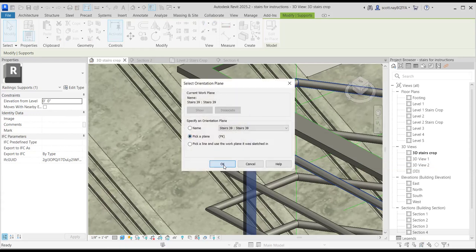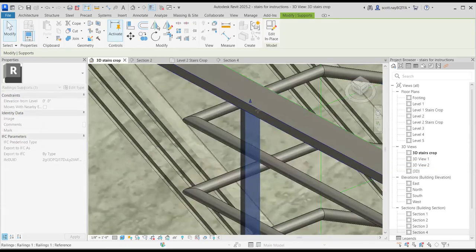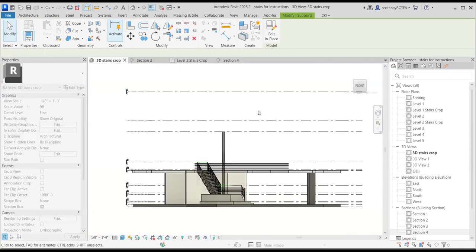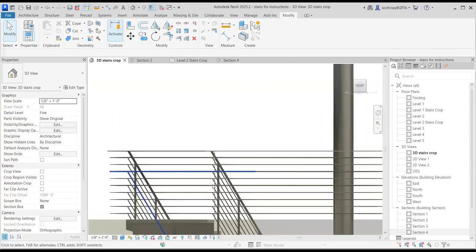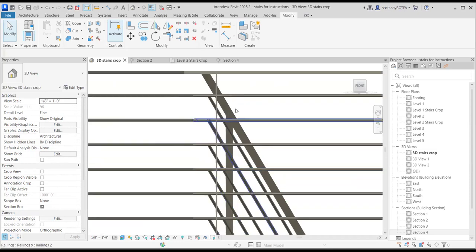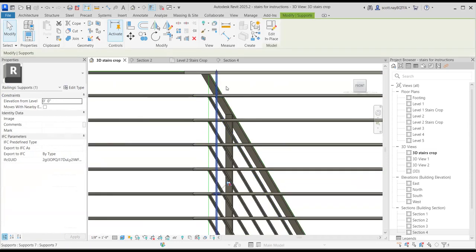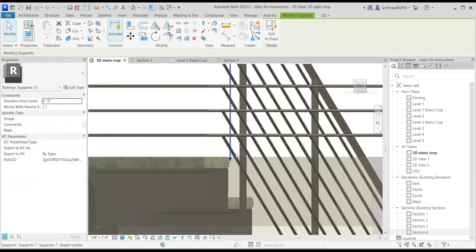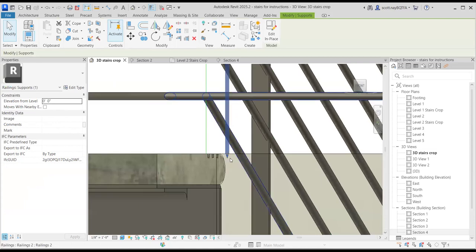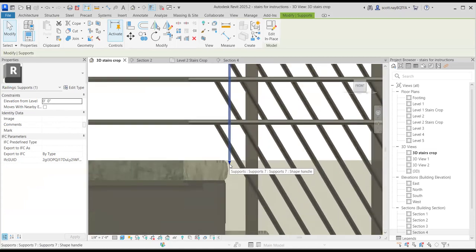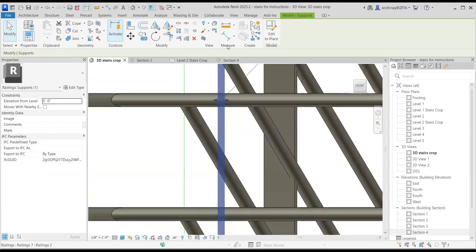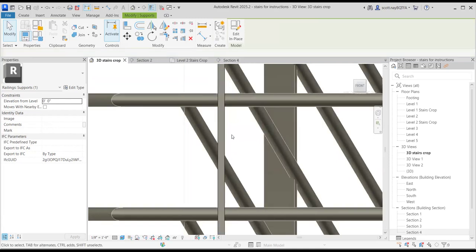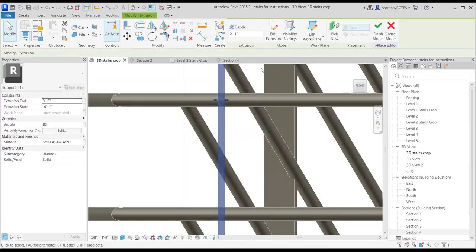I'm going to say pick a plane, and I'm going to come to the face of this railing. So now you can see this is the upright, the one vertical upright I've already made. I came in, I made a model in place extrusion starting from the ground, going up. I made it the profile so that it's already a 1/4 inch thick.